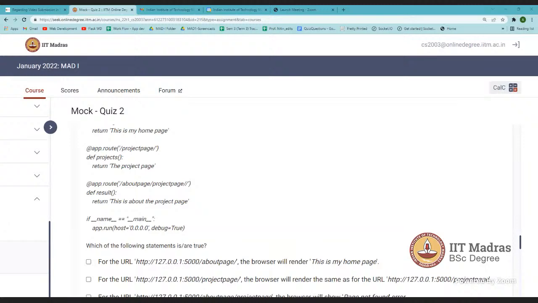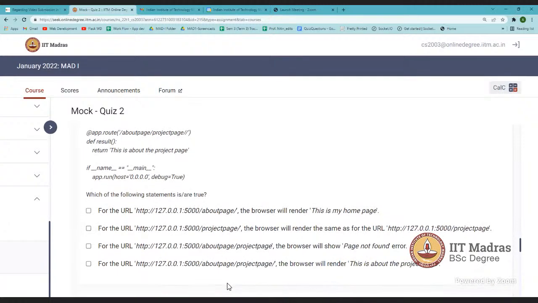So in the third option, for the URL HTTP about page slash project page, the browser will show a page not found error. In the last route, we have slash about page and slash project page, and after that we are also defining two slashes.